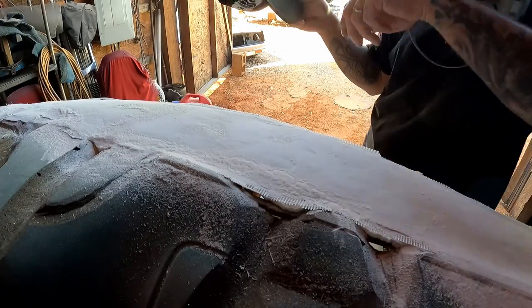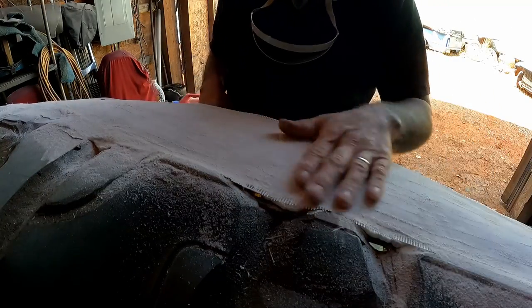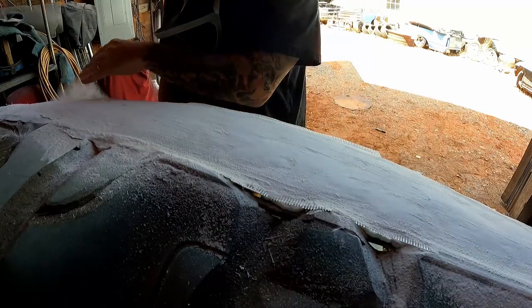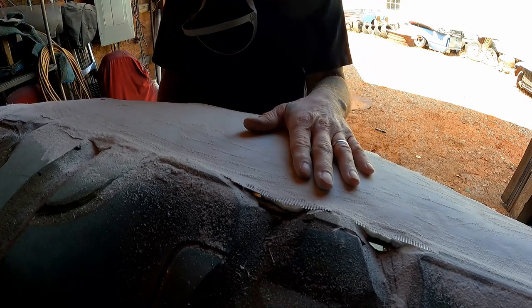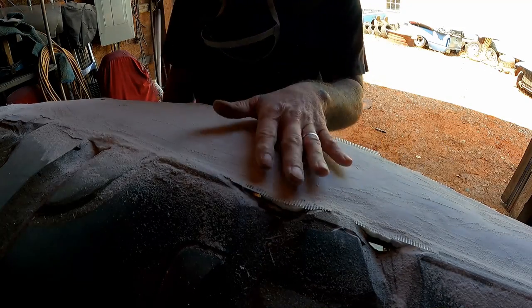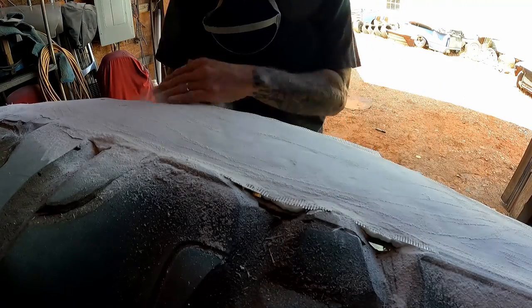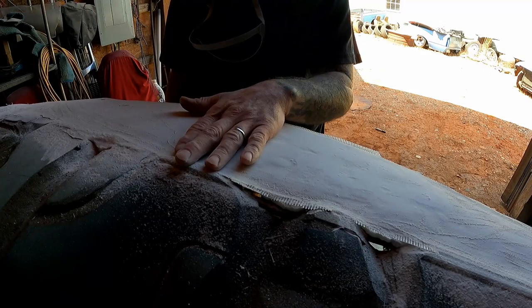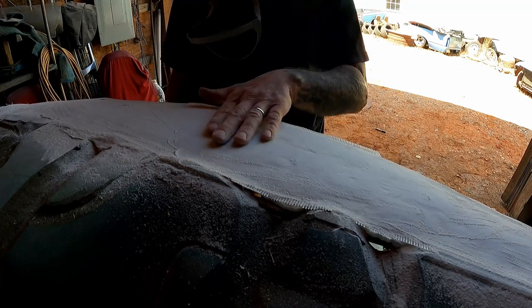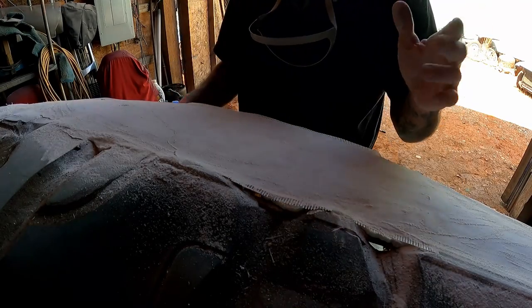Alright, doing a little sanding now. I've got 60 grit sandpaper on here — you can use 40, or you might even get away with 80 depending on how much sanding you've got going on. We'll start here with our 60 grit. Kind of wavy — we'll get it all smoothed up best we can. We've got another layer going on so we don't have to get too carried away, but we do want to rough this up now that it's hardened. You'll want to rough it up before we put our next layer on.